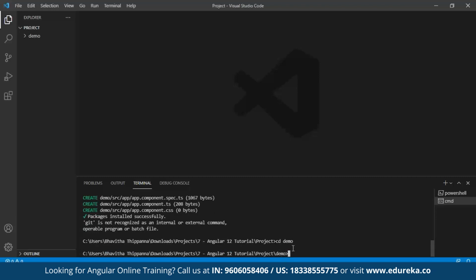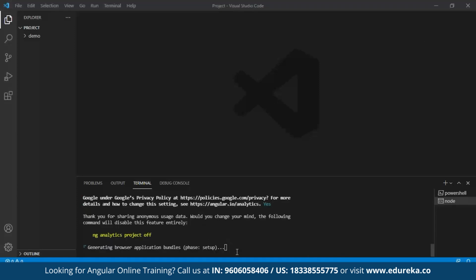Now, the command for us to connect to the server and have a view at our application is ng serve. Now, there are multiple commands for this. ng serve is something that has been used. Also, in order for us to directly open into our web page, we can say ng serve space --o or even --open. This will open our web page directly. Now the port number that has been generally used is localhost 4200. So let's go ahead and hit enter and we'll see how it looks from our front end.